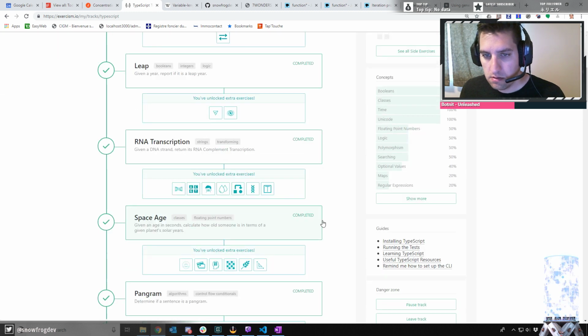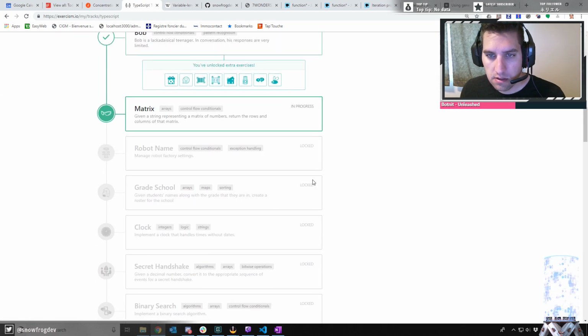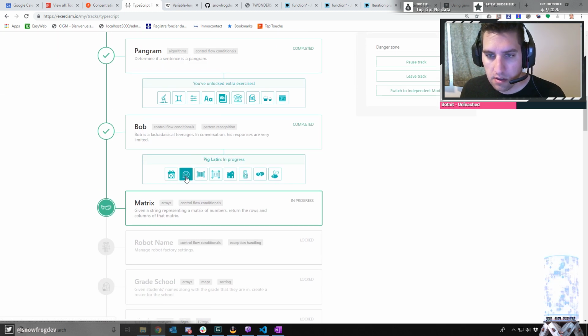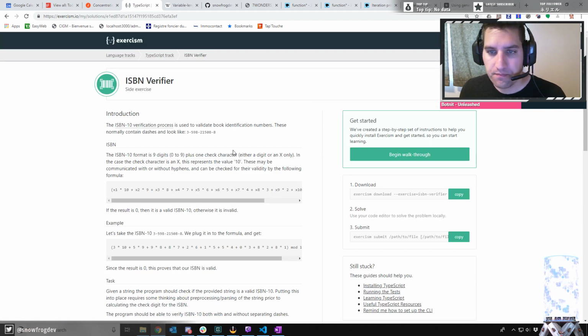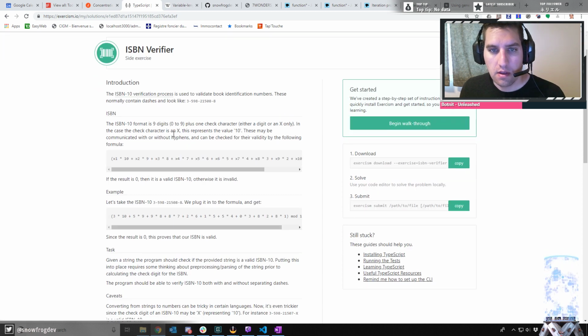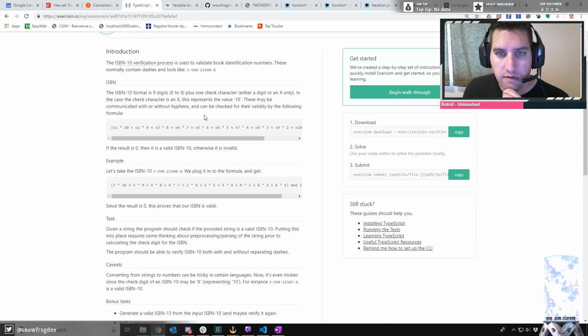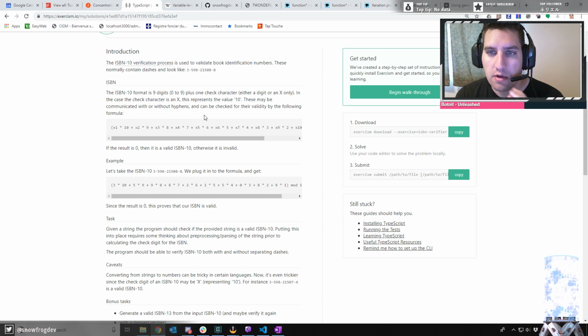For now, let's move on to a little side one. ISBN verifier. Ugh. All right, fine. The ISBN 10 verification process is used to validate book identification numbers. These normally contain dashes and look like 3-598-21 something-blah blah blah.